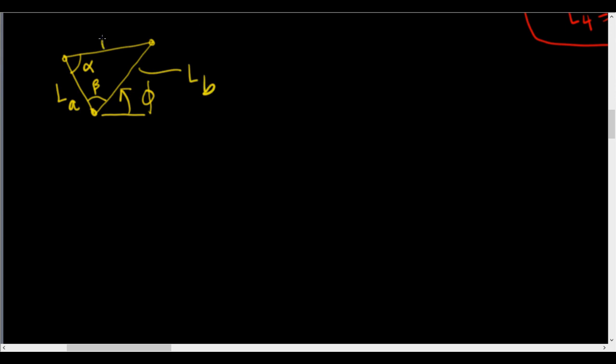Second system. Second system is a little tougher, but the principles are the same and we will see how it works. Okay, so for the second system, I want you to first see that if I have a triangle, that is one body. Yes, so if I have a triangle like this, in that case, for example, if this angle is given, let us say this angle is phi. Okay, now over here, let us say this angle is alpha, this angle is beta. Okay, let us say this length is LA, let us say this length is LB, and let us say this length is LC.